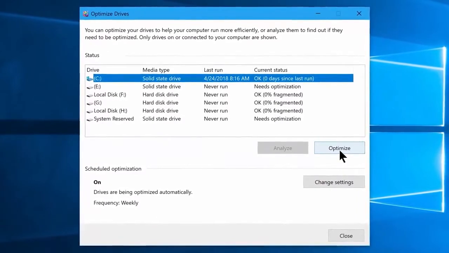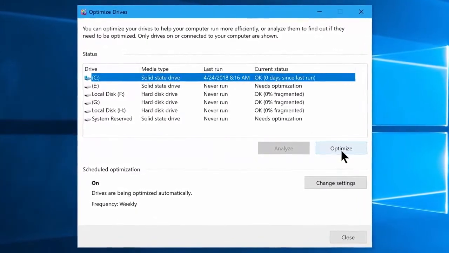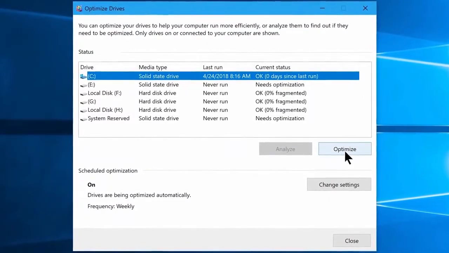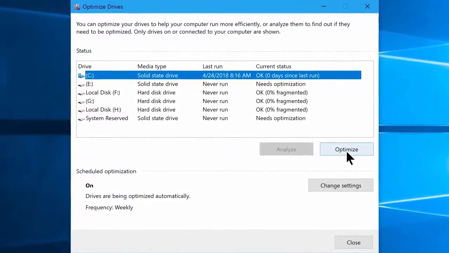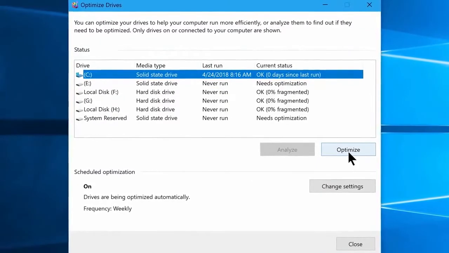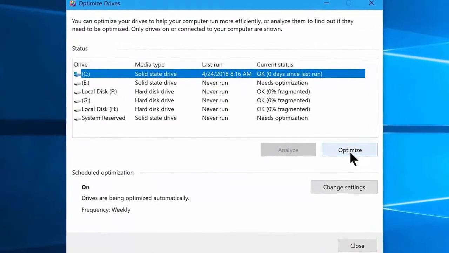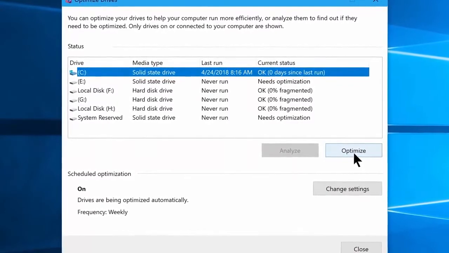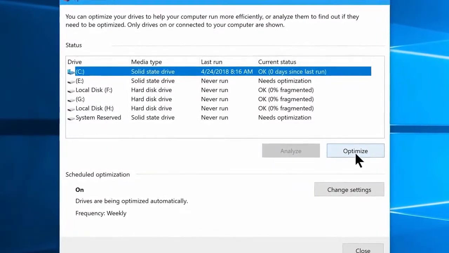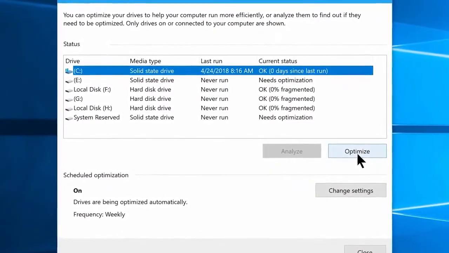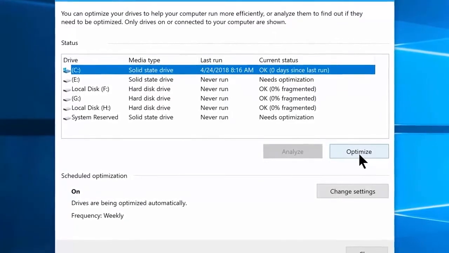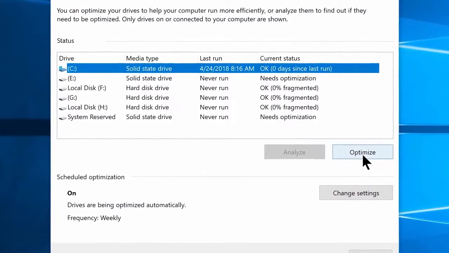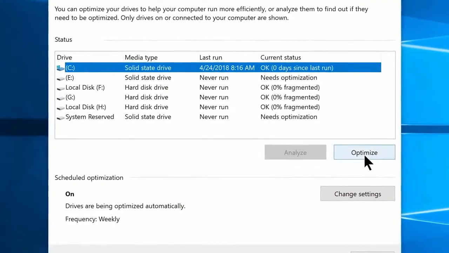If you're using a conventional hard drive, definitely follow this step because your mechanical drives need defragmentation. On a regular hard drive, data is stored in different sectors on the platter, and mostly the read head has to reach multiple locations on the platter to read a single file. By doing this optimization, your hard drive data will be sorted out and placed where it belongs, so the read head doesn't have to move to different locations to read a single file, which may result in faster load times and better performance.